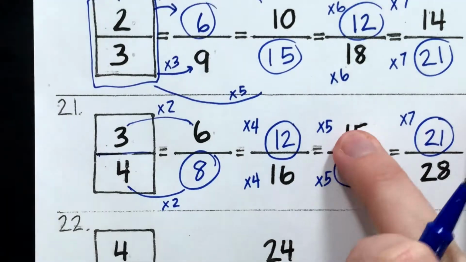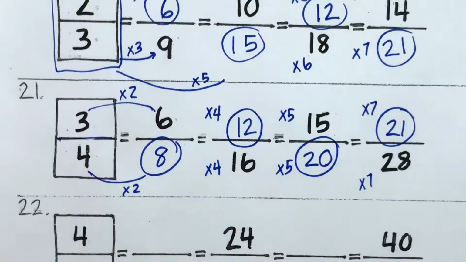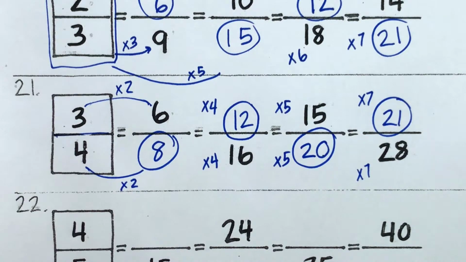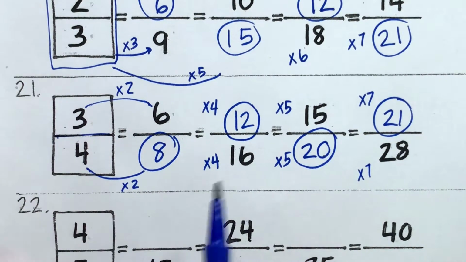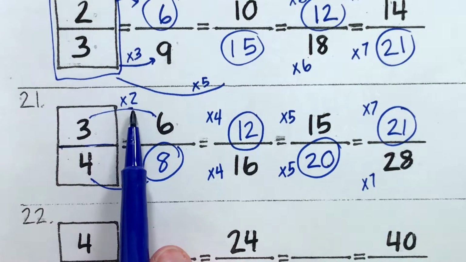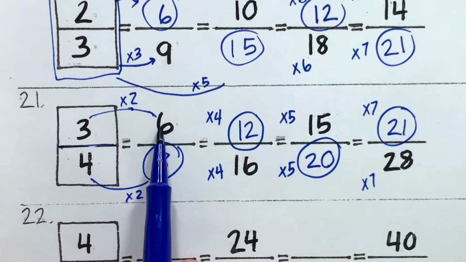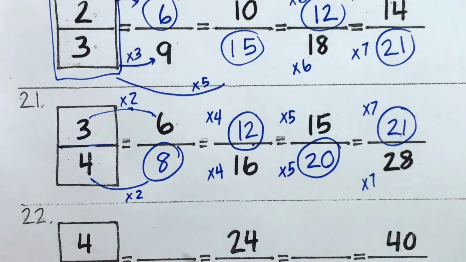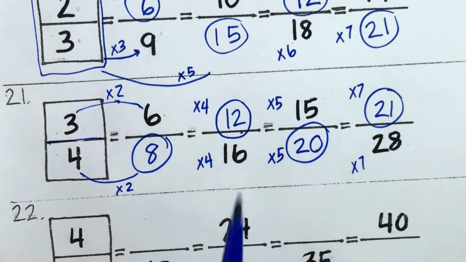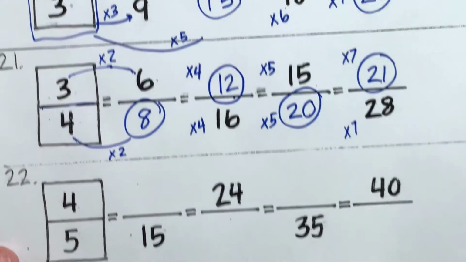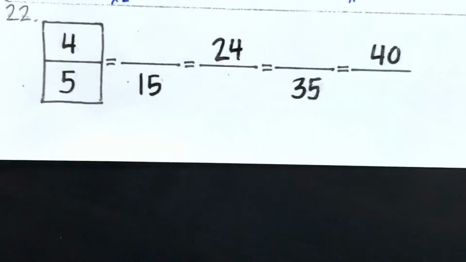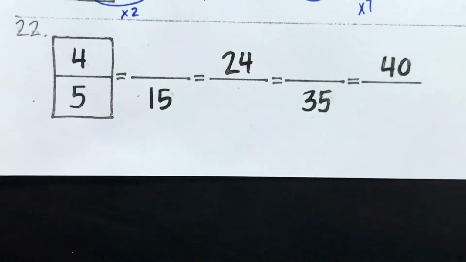So again, we pull away our cover up and we have a full pattern. So again, there's really no pattern that you can follow here. We have times 2, times 4, times 5, times 7. So the only way to get all of these blanks filled in is to cover up each fraction and do it one by one. Okay, and then the last one, just gonna adjust, there we go.